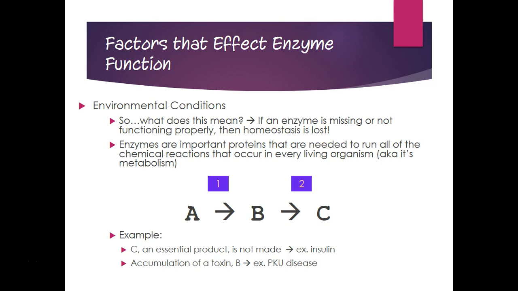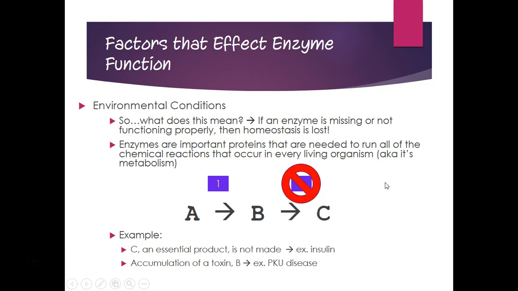So if I have a situation where in order for my body to make that product C that I really ultimately need for my cells to work, my body has to take in A, so I've got to go from A to B. One enzyme's going to catalyze that reaction, but then I need to go from B to C, and I've got a second one.